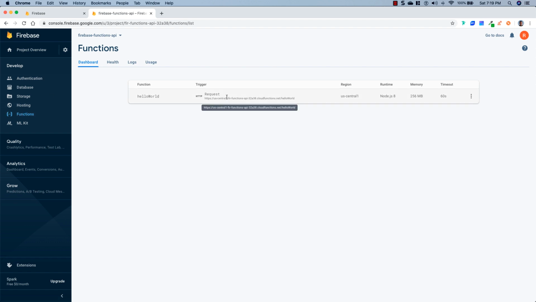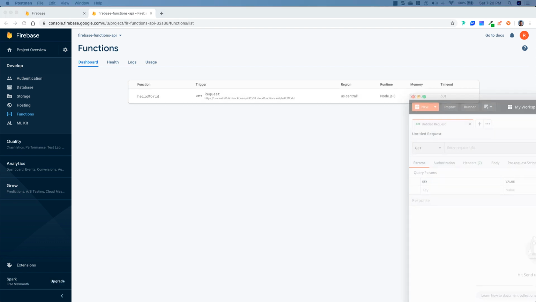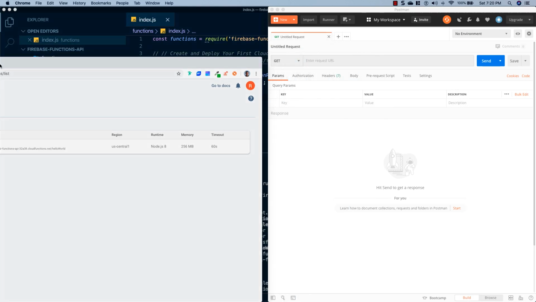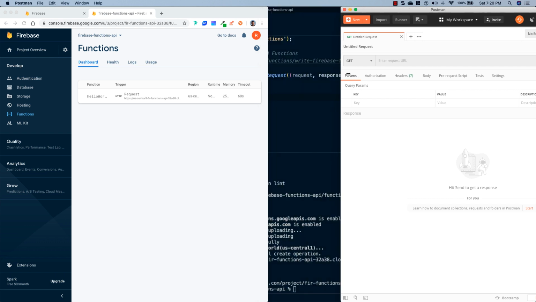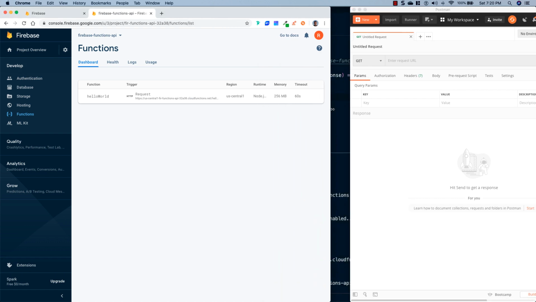Now what I'm going to be using to test out our API is a program called Postman, and I will leave a link to it in the description below. So I'm going to go ahead and open up my Postman, and I'm going to drag it to this side of the screen. I'm going to make this a little bit smaller just so I can grab this URL out of here.